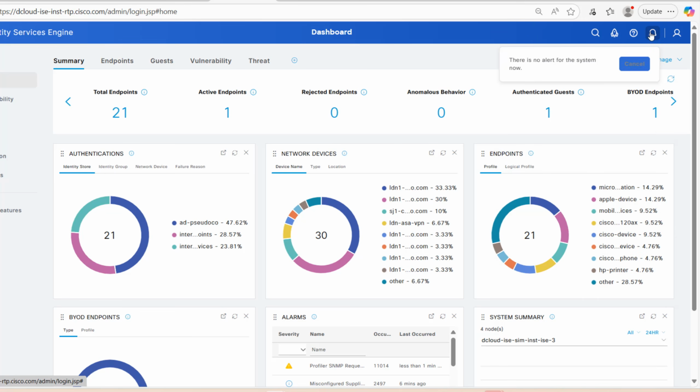Then we've got the notification or bell icon for any system notifications and alerts. And then you've got your user account profile. So it shows which user is logged in. It provides the options to log out, change password or view your user details. And that's a quick overview of the ISE dashboard and the ISE system as a whole, where you configure different parts of the ISE system. We will drill down further later on in the course on different parts of ISE.